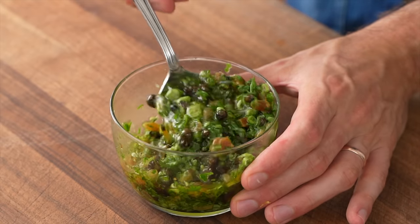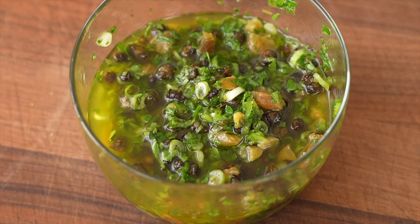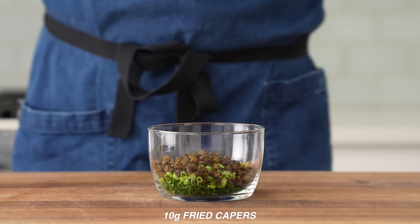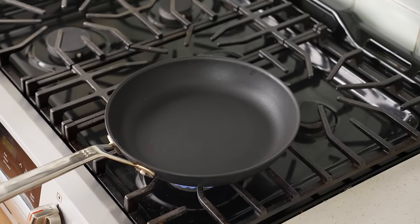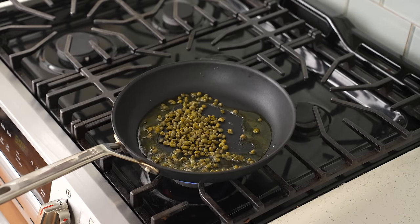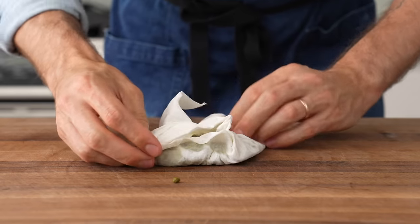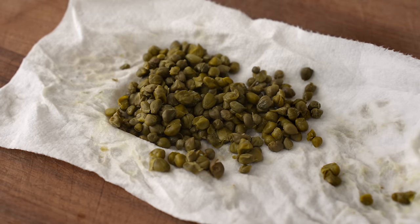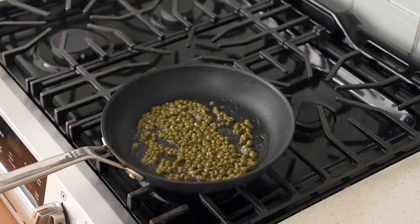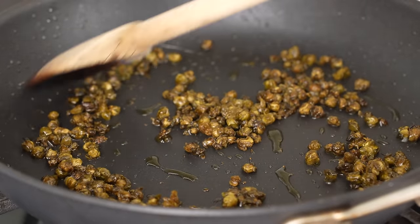While those roast, I'm going to make what can only be called a super condiment. It's a bunch of very flavorful stuff all mixed up with lemon and olive oil and it's sickeningly good. To make it, I'll combine 10 grams of chopped parsley, 10 grams of very thinly sliced scallions, and then 10 grams of crispy fried capers. To make these, I preheated a nonstick pan over high heat, then added in about three tablespoons of olive oil, then in goes a whole jar of drained and dried capers. I press these on a paper towel to remove extra brine because that brine would pop and explode in the hot oil. I'll fry these capers for four to five minutes over high heat until they're golden, crisp, and dehydrated. These shrink by about half, so a whole jar yields about double what you need for this recipe.